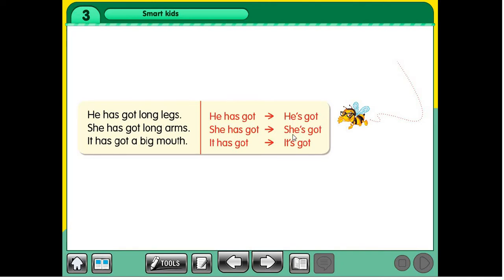والاختصار he's got, she's got, it's got. You can say he has got or he's got. She has got or she's got. It has got or it's got. تقدر تقرأ كلمات الجمل مرة ثانية، وقف الفيديو and read.